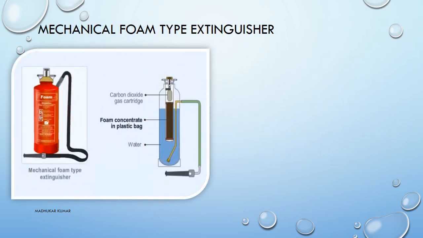Okay, so the mechanical foam portable extinguisher, as you can see here, with the long hose and the peculiar type of nozzle, we can easily find out the mechanical foam type of portable extinguisher. If you look over here at the construction, here also we have the CO2 cartridge and the puncturing device, and the foam concentrate is kept in a plastic bag, and you have the water contained outside it. And this is the dip tube structure. This is the rubber tube, and you can see over here the specialized nozzle which has the cut marks.